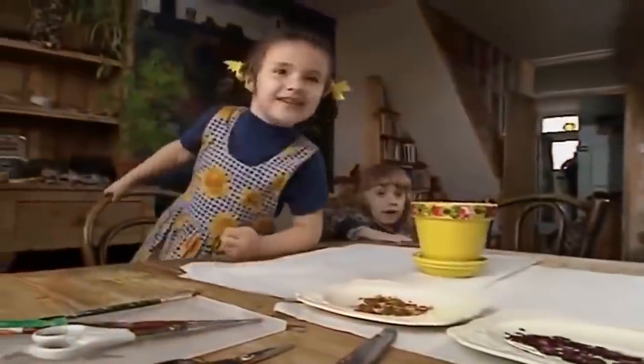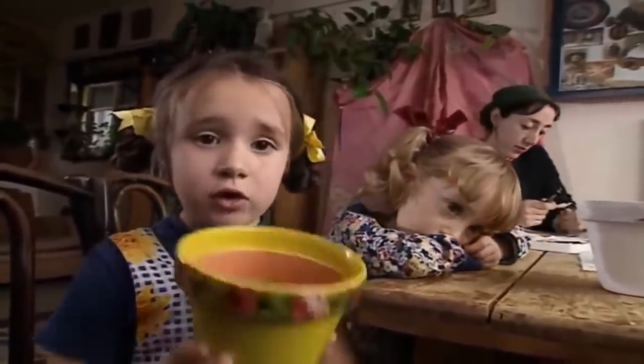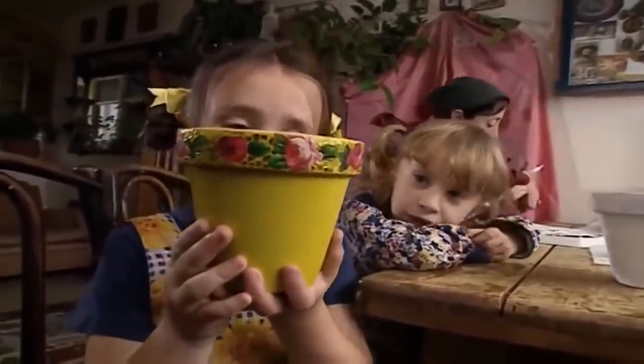Hello. Josie's pots. My name's Josie. Dina, say hello. Hello. Come on, come and have a look. My mummy decorates the pots. I'm going to paint that pot over there yellow, stick some sequins on, and then I'm going to stick flowers, and then it'll come out like this.